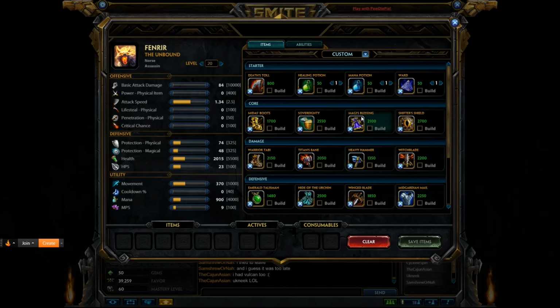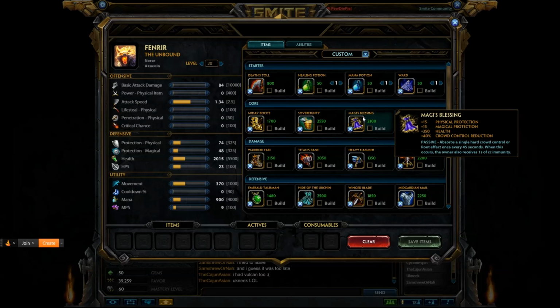The next item is Magi's Blessing. As I went over in the matchups guide, Magi's Blessing does extremely well against some gods like Agni and Apollo. If you have this, they can't break your Brutalize as easily, and anybody with a CC can't break your Brutalize as easily if you have Magi's Blessing. So I think this item is crucial into beating some people.